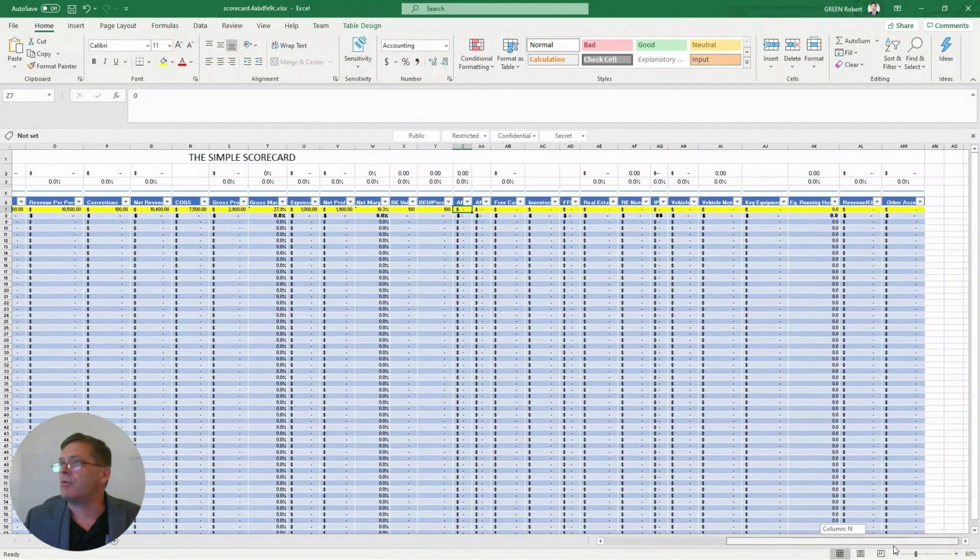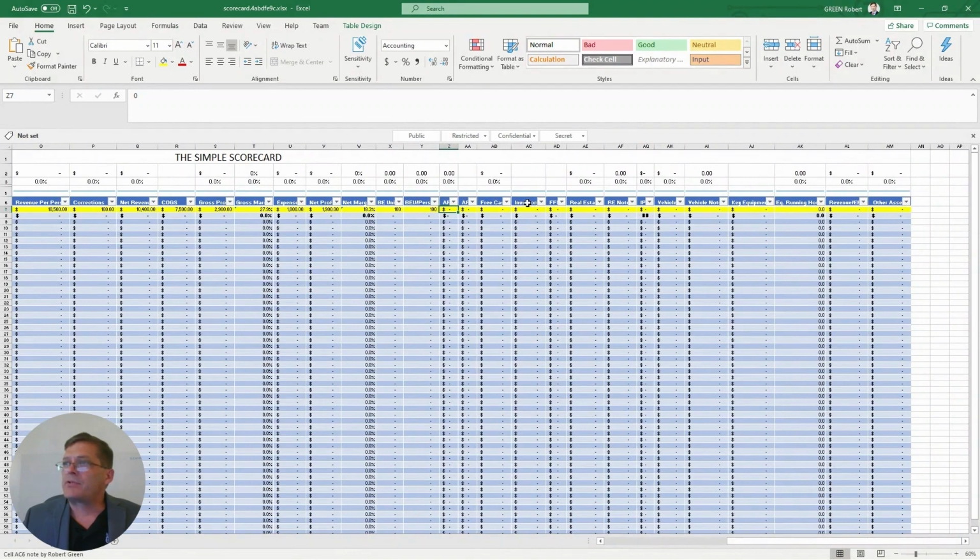We've got a couple more columns to go over here. Next is our inventory levels. We wanted to find out how much money we have invested in our inventory at any given time and analyze why we have as much inventory as we do or why we don't have enough inventory to help cover our sales. And we'll talk about that in a future lesson as well. The next column is on FF&E. This FF&E, that's our furniture, fixture, and equipment that is used to help identify where your money is in terms of using furniture and equipment to help operate your business.